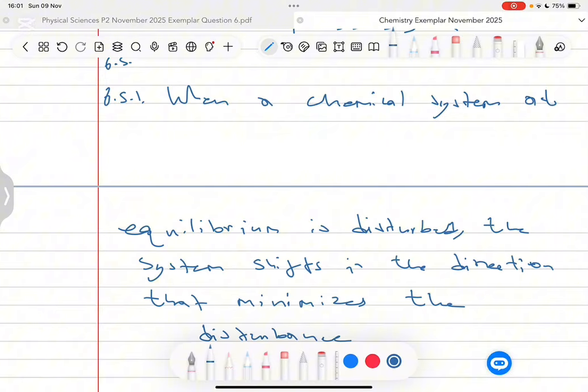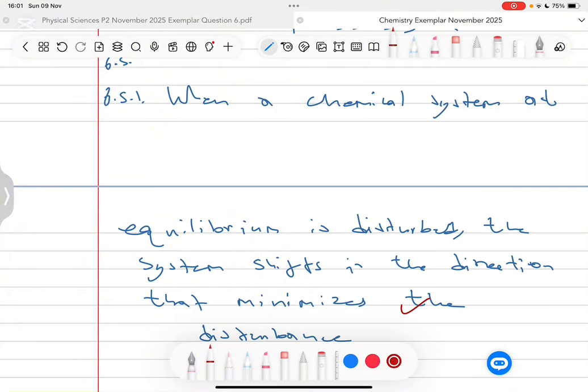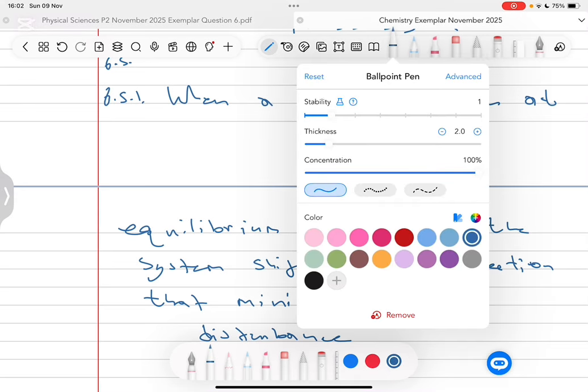So Le Chatelier's principle says that when we have a chemical equilibrium that is being disturbed, the system will move in such a way that it cancels or minimizes that disturbance, and we go back to a new equilibrium. We establish a new equilibrium. I mean, we've seen that in our graph when we interpreted our graph. And to write this down would really be for 2 marks.